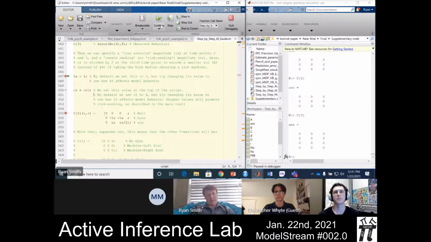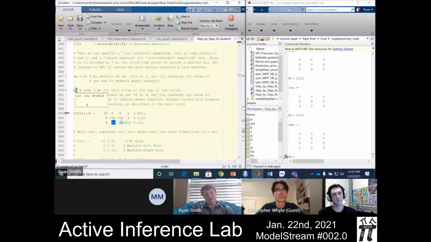So I define these just for convenience. And then what I say here is, the observations again are null, lose, win. At time 0, the agent doesn't care whether it observes a null, a loss, or a win, because it can't observe anything but a null. At time 2, it disprefers losing with a value of -1 here for both time 2 and time 3. But here's a little bit of a trick: I define the preference for winning as RS at time 2. And remember that RS is 4 right now, because that's what we set it above. Then at time 3, I set the preference as RS divided by 2.